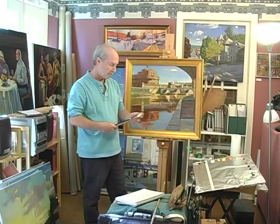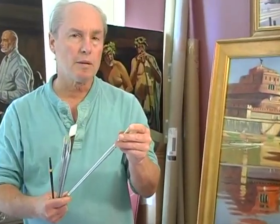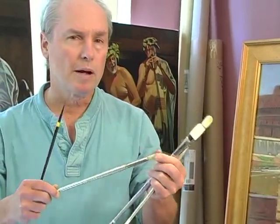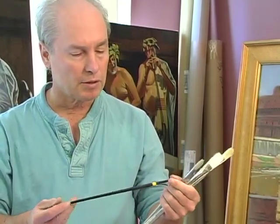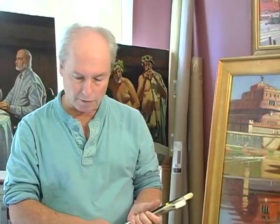The first thing I'll show you is my brushes. I have basically three styles of brushes. This is a filbert — a nylon filbert — meant to be between a sable and a bristle brush. It's got the softness of a sable but a little more spring, making it in between the bristle and the sable. This is a flat, and this is a round, and I often start the block-in phase with this round. It's a very useful brush. This smaller version is called a sable, made by Utrecht. They're very soft and good for final details — you get a fine point and still get wide passages of paint.